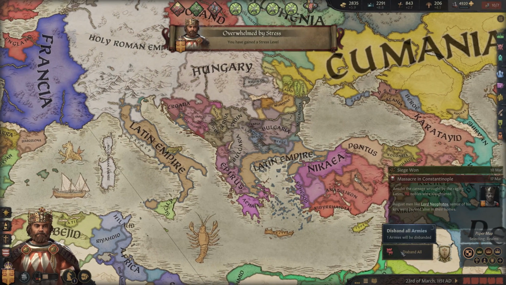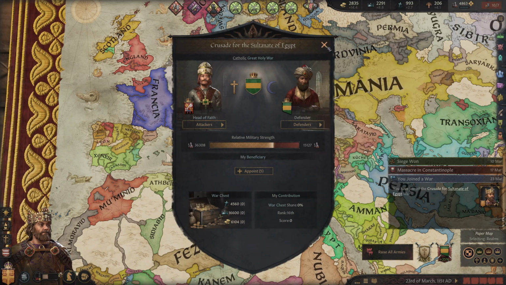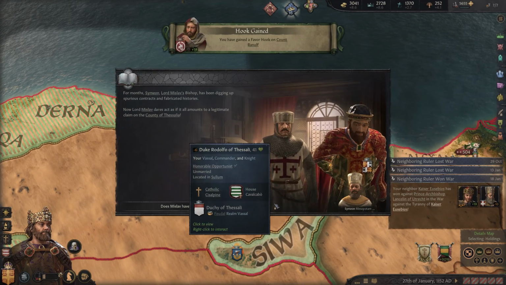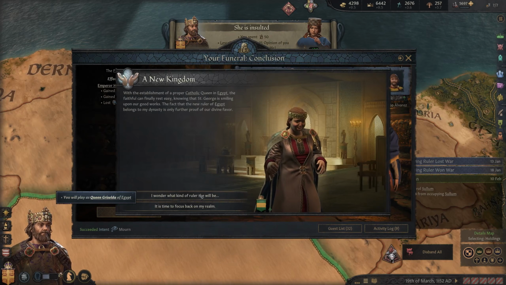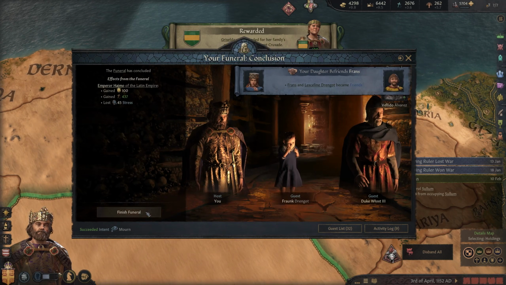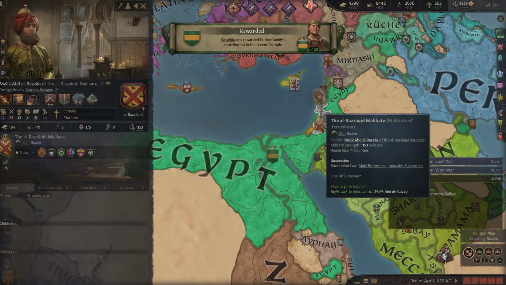The map looks really weird with the Byzantines split up. Oh yeah, I forgot about this. There's a crusade for Egypt going on right now. My allies keep taking fights, so I'll just be the sieger. Wait, I wasn't paying attention. Is that my daughter? Oh, yep, cool. Looks like my daughter's now the Queen of Egypt.